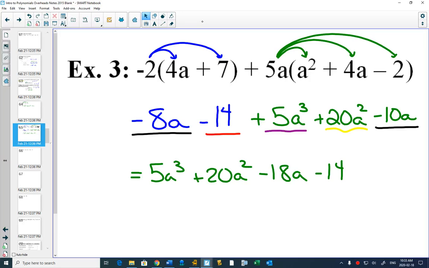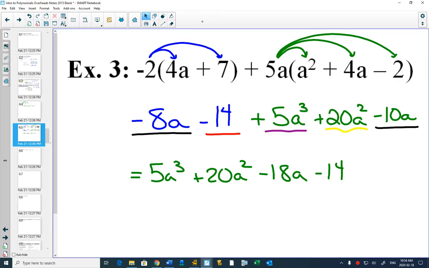Mathematicians have extra rules where they say, if you can write the terms with the biggest degree first, going down to the smallest degree, that's even better. Do you remember what the degree of a term was? The exponent. So the degree of this one is 3. The degree of this one is 2. The degree of this one is 1. The degree of this one would be 0 because it has no variables and no exponents. Remember, this one has a variable. The exponent isn't written, but there would be a little 1 there. So that makes that degree equal to 1.